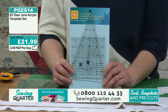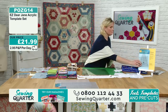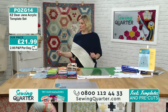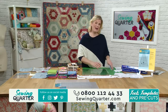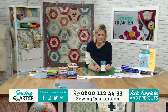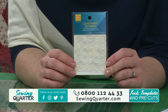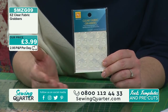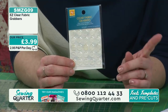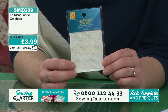Now, you know what I'm like for safety. I was just going to say, if you're getting that, get this. Just as I mentioned safety, Producer Paul, then we'll have a look at Tim Holtz. These are your little adhesive grabbers, your clear plastic grabbers. Normally we have Creative Grids that have the inbuilt grip on the underside. If you are going for the easy range, they don't have that. So these are your best friends.